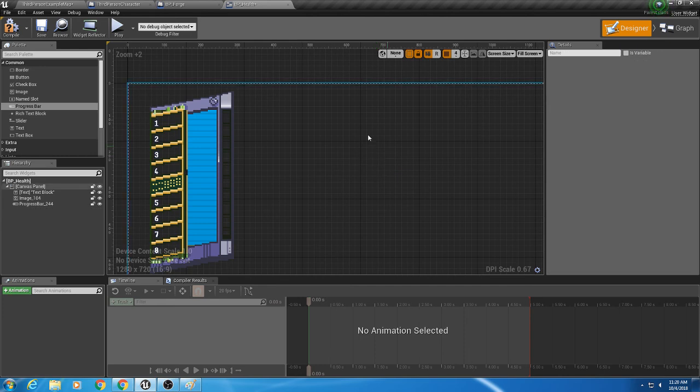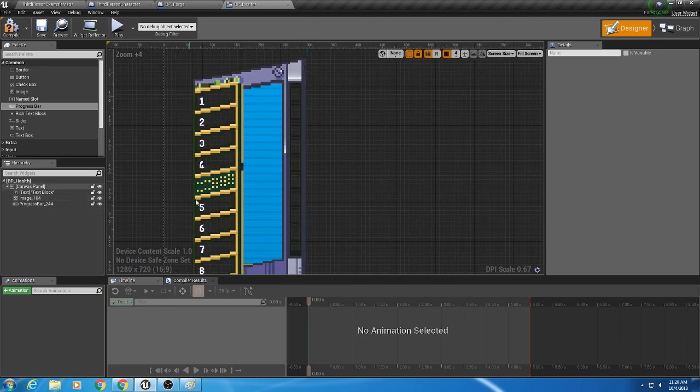Transparency works perfectly in this stuff, by the way. If you have something transparent in Photoshop, it'll work over. But if you had a text image and then put it into a progress bar, set that as your marquee image, then it would scroll. It's kind of a weird workaround. I'm sure there's another way to do it, but that's at least the most convenient.